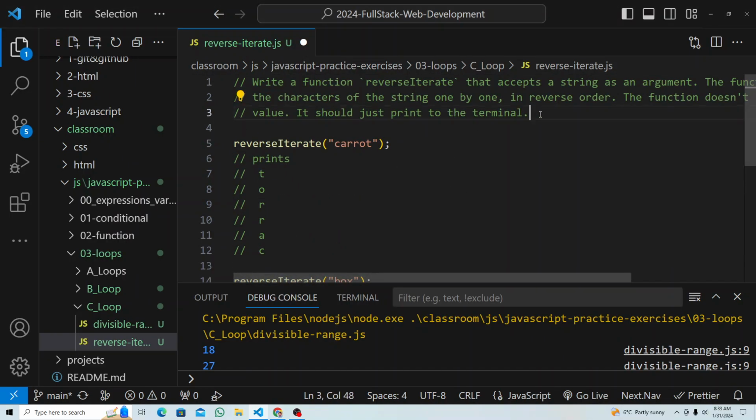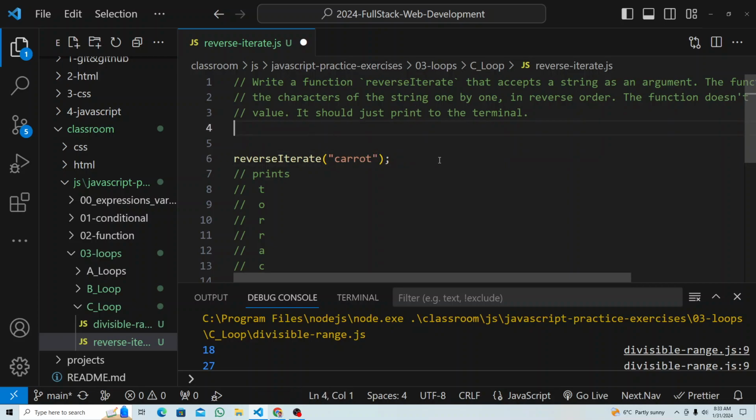So what the question is saying, right? You print something, no need to return, but you print the characters from behind, okay, like TORRAC. So that means our initial value will be the last index, and then you minus every loop, right?